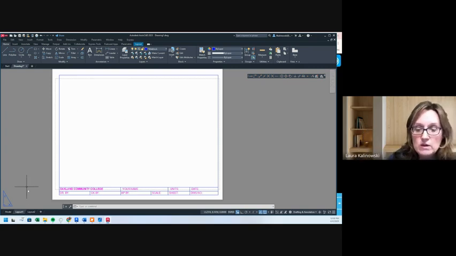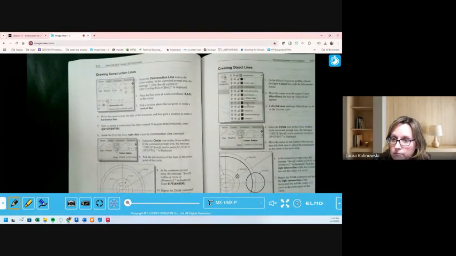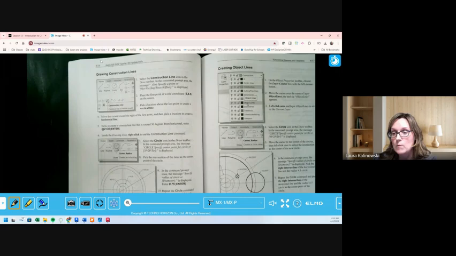So if you take a look at our book, starting on page 816, we really haven't used the construction line a whole lot while we've been drawing. Now, a while back, we did use construction lines on one of our geometry packets that we did. But this is how we might use it while we are drawing something out.